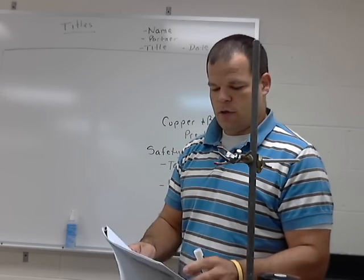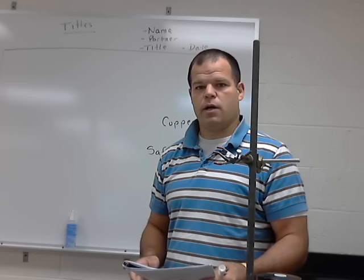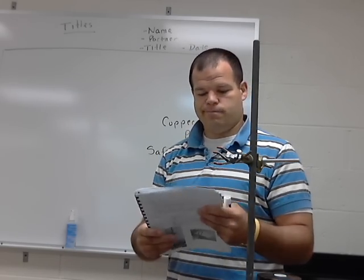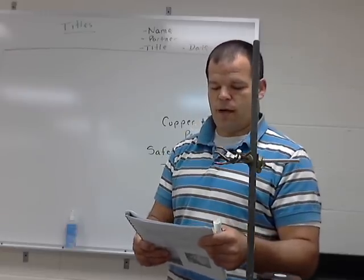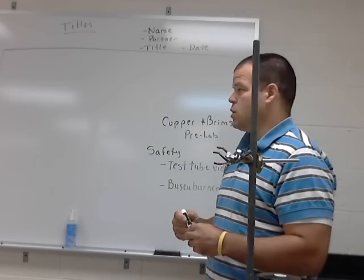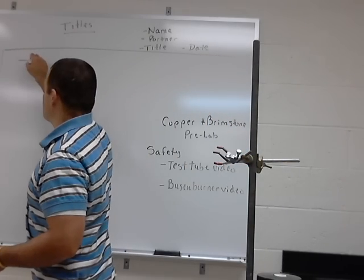It says, the very first part one, obtain your materials. Okay, and I'm just paraphrasing what the procedure says, and you can read that. Number two says weigh out a sample of 4.5 grams and 1.0 grams of copper and sulfur respectively. So that's the first thing you're physically going to do. So what I would do is I would, in my procedure section, draw out a picture.